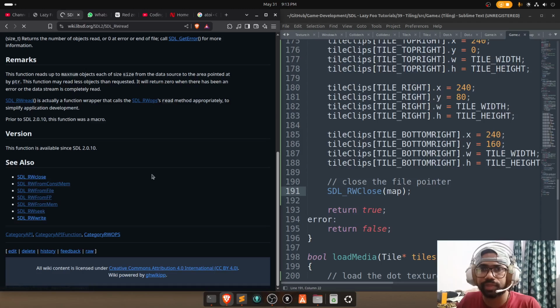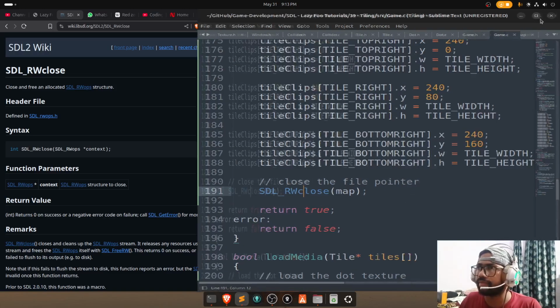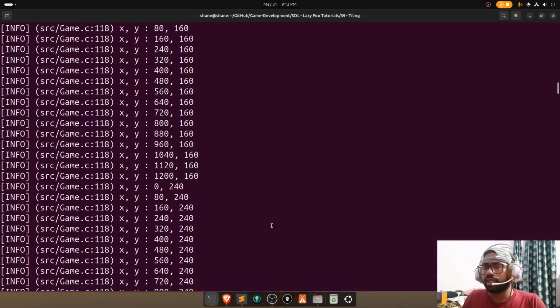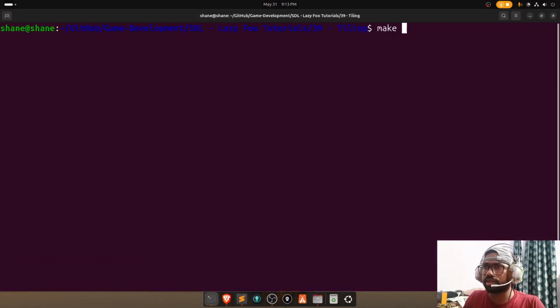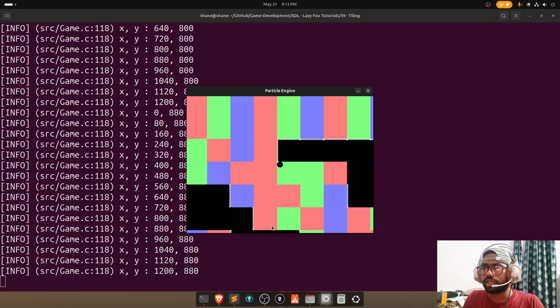Close. Yep. RW. Okay. C is small. Okay. Right. 0 and success, and it doesn't really matter to me, but let's try this. It connects. Okay, so it is all messed up.